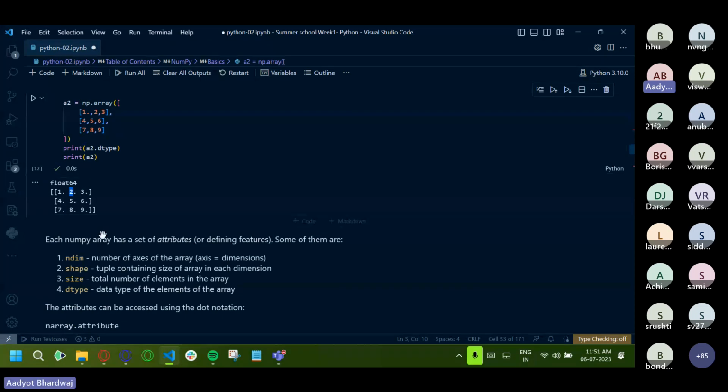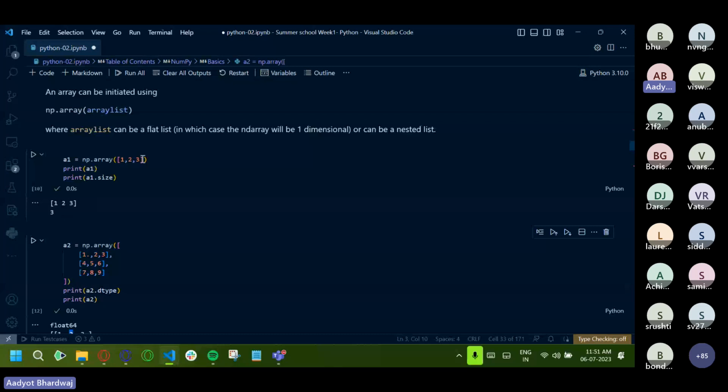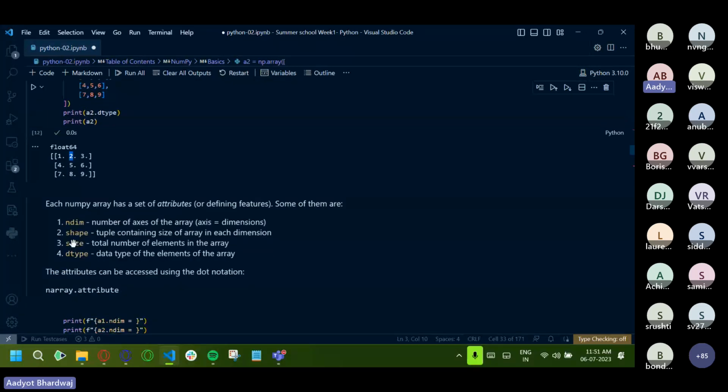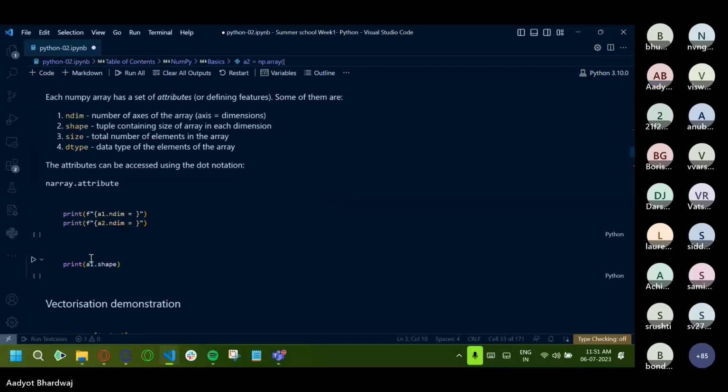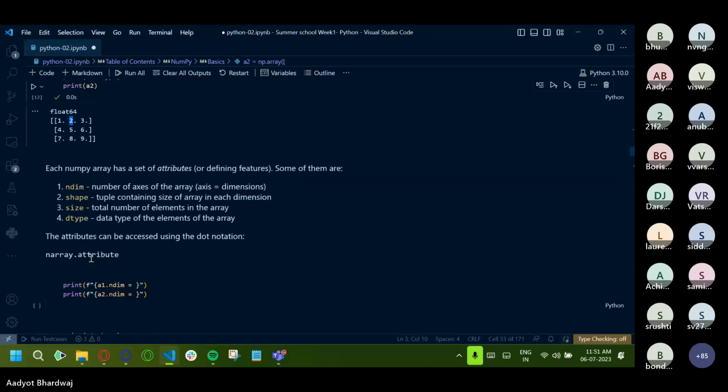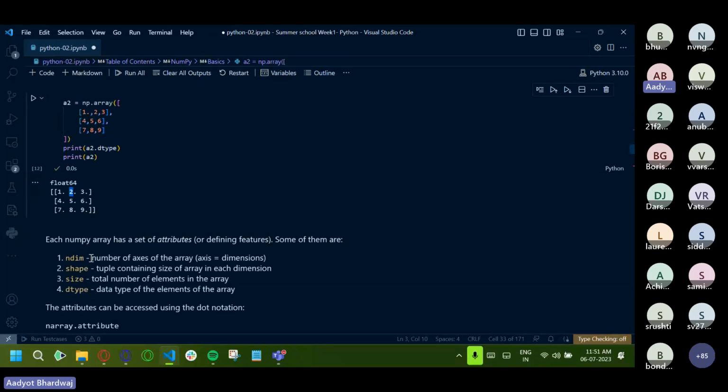So a NumPy array has many attributes that I can access directly. I can access the number of dimensions. I can access the shape. So the shape of this is a 3 by 3. Shape of this is a 1 by 3. I can access the size, which is the total number of elements. I can access data types. These are very, very basic functionalities that NumPy gives us for arrays. Right now, it seems kind of trivial. These are small arrays. But when you start dealing with huge arrays that you're getting from huge data files, this is really, really helpful.